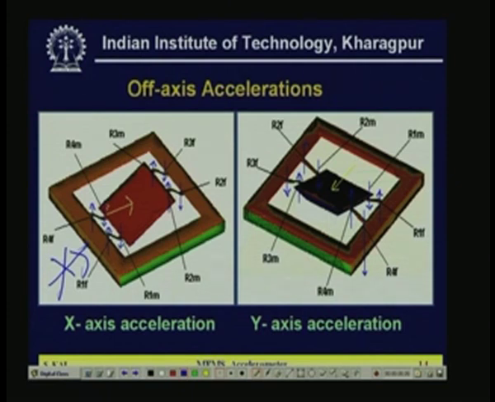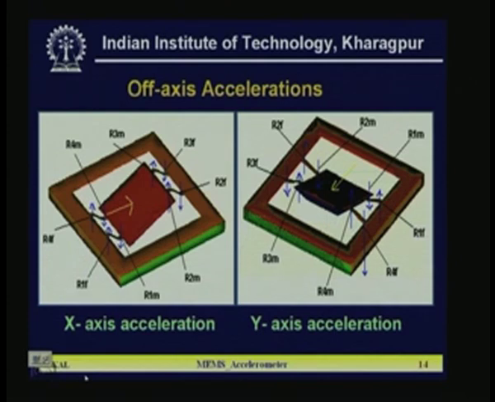So now here in each arm, from that table I have drawn the diagram here. So one increases, another decreases, here this increases, this is going to decrease, here this increases, this is reducing, like that. So that means the total delta change will be 0 in this case. Similarly here also you can see this increases, this is reducing, and this is also increasing. So total change is 0, here is also 0, here is also 0, here is also 0. So for x and y axis acceleration you should not get any output.